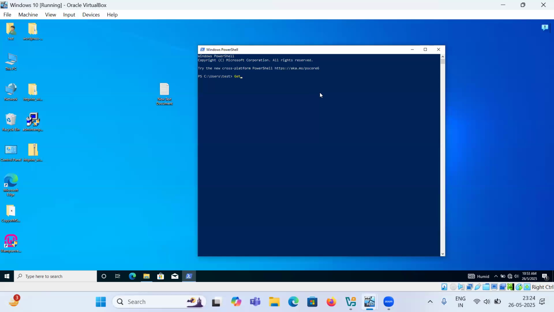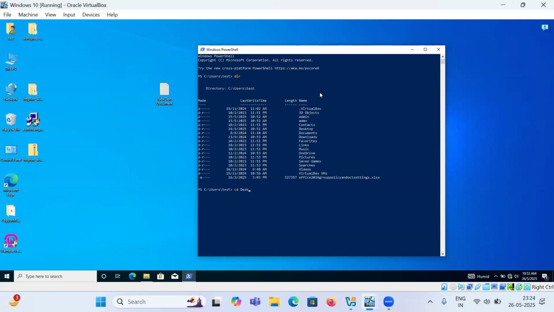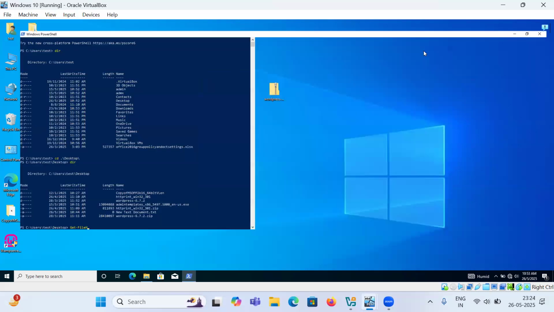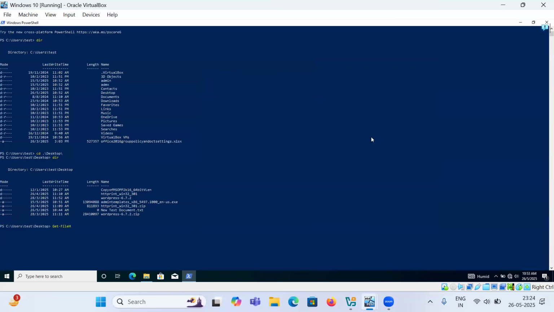So use this command, type here Get-FileHash.